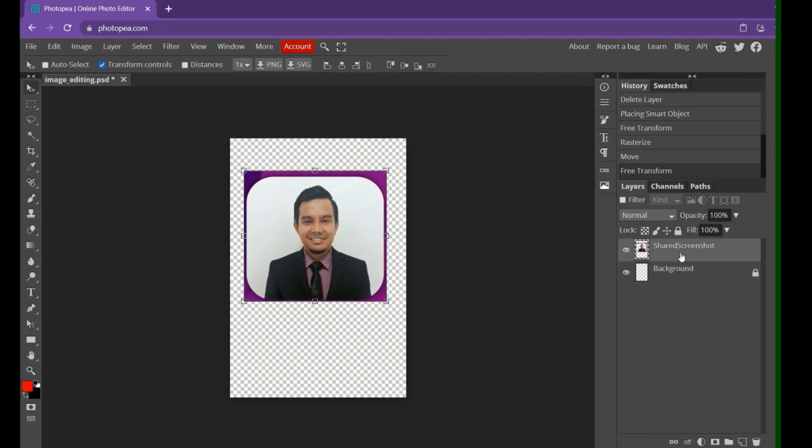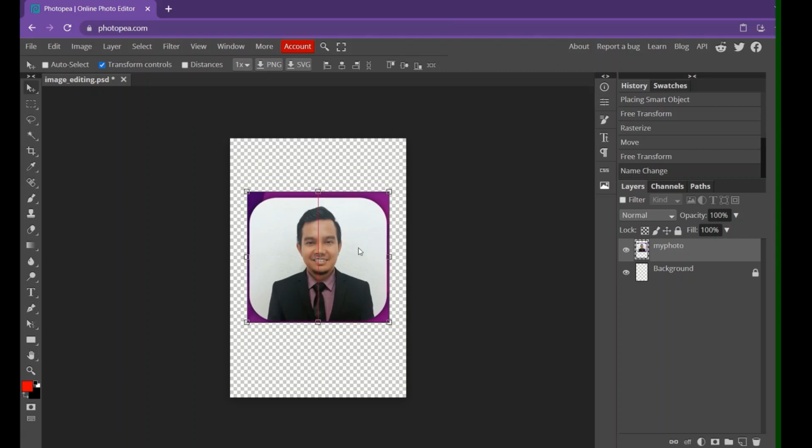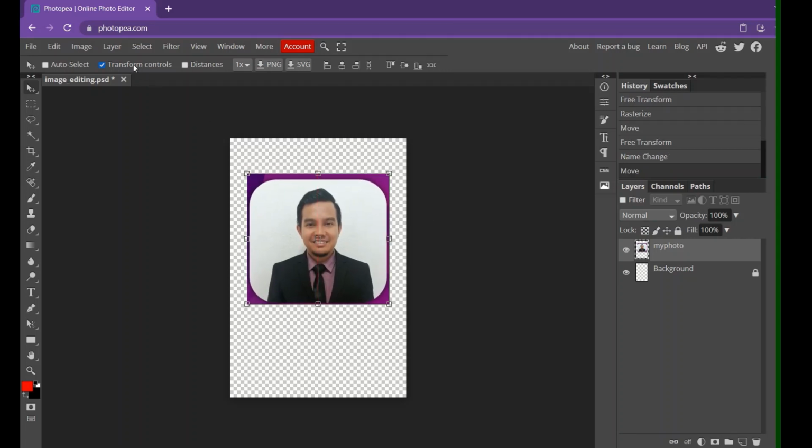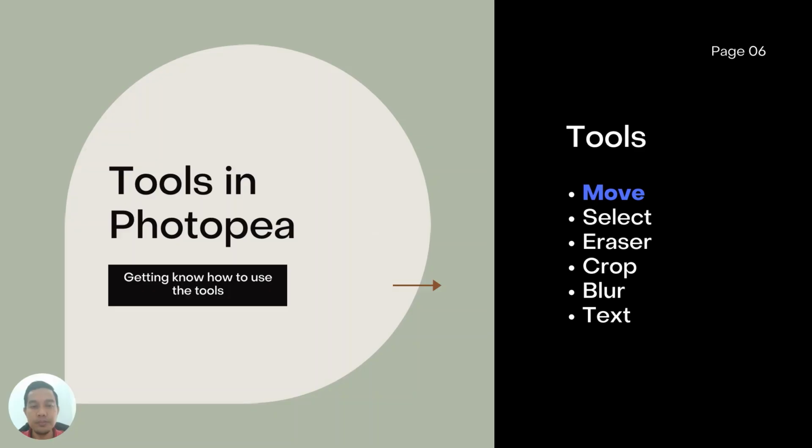If I want to change the transform control to my image, I just select the right layer, my photo layer, which I named my photo. That is the move with the transform control. If you untick the transform control, you cannot do any changes on the size and so on.